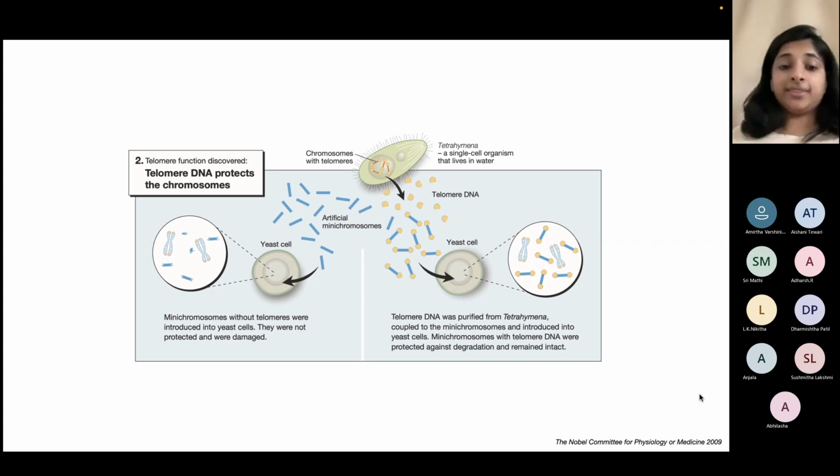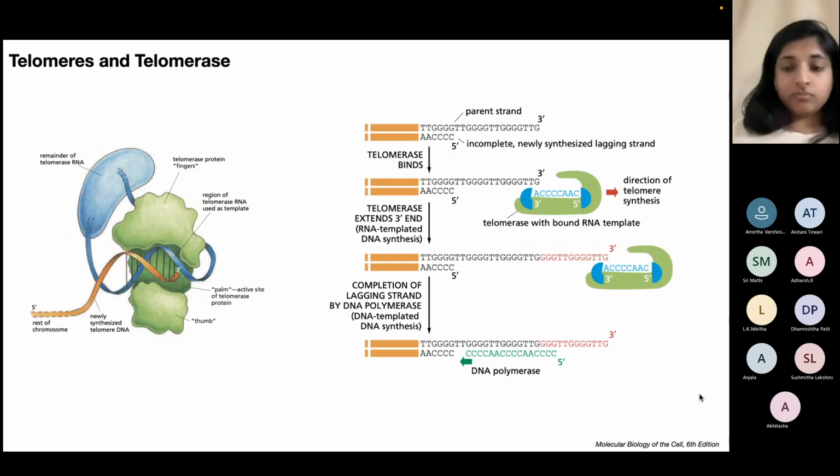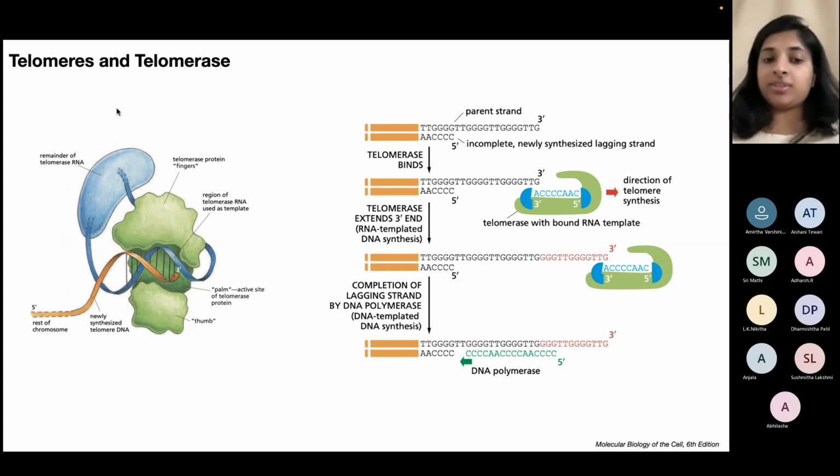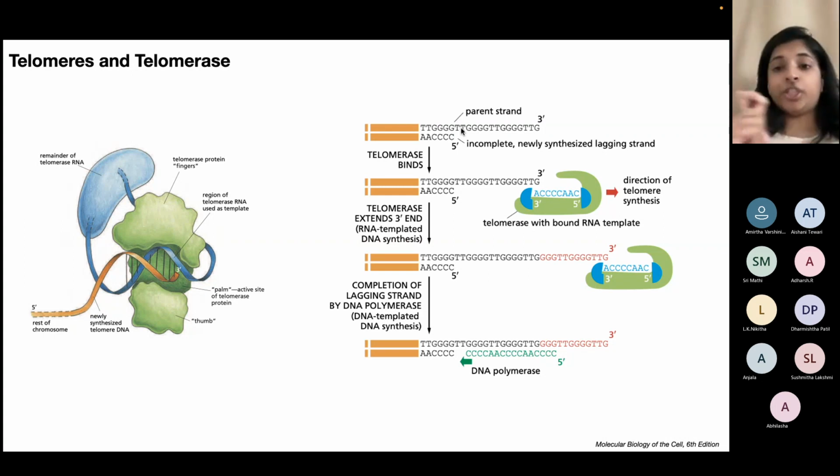Why this actually exists is, say this is the DNA. It has this strand, which is a 5' to 3' strand. And to synthesize this, you need a primer over here. You need a primer at the 5' end. And only to that, the DNA polymerase is going to act. So this primer, once it is removed, because as we discussed, it's an RNA primer and has to be removed, the DNA polymerase cannot fill this gap. Because like we discussed, DNA polymerase has one major condition. It cannot synthesize a new strand. It can only add bases to a previously existing strand. So because of that, there would be this gap that exists.